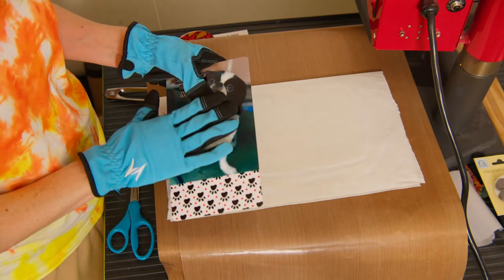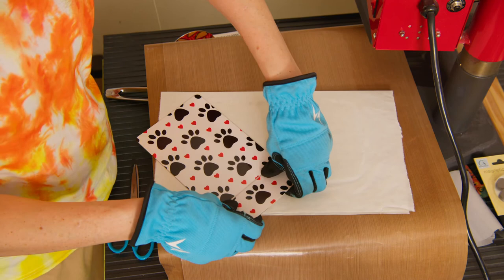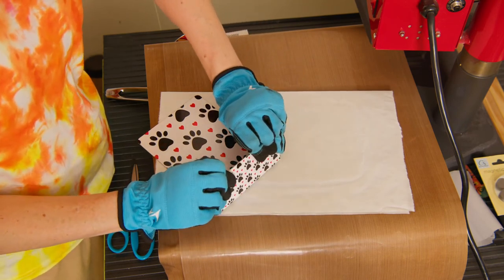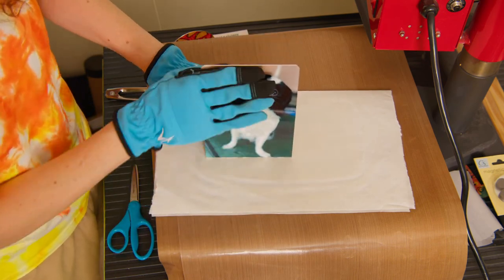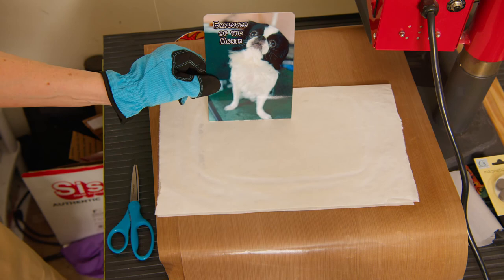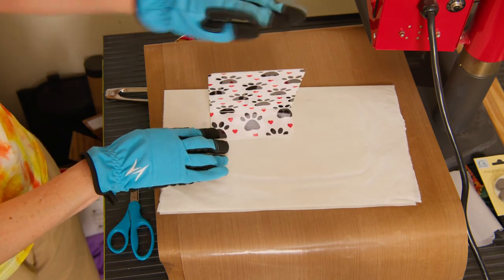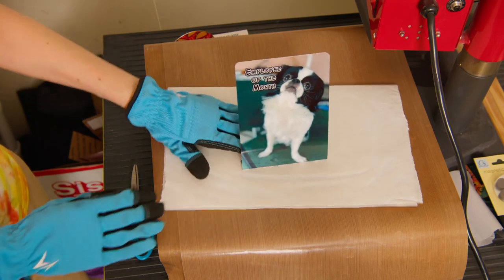Now to bend it — we're going to bend into this seam line. It's very easy to bend; it takes a little bit of effort, but you can put it back as far as you want. And there you go — you have a cute little photo panel, with the foot underneath and the image on the back.